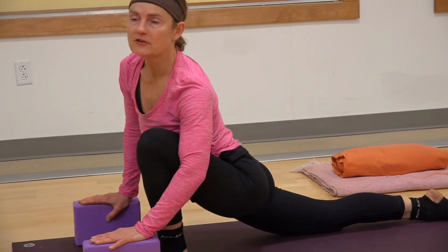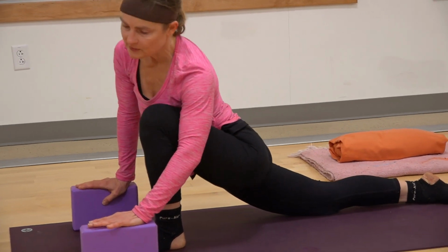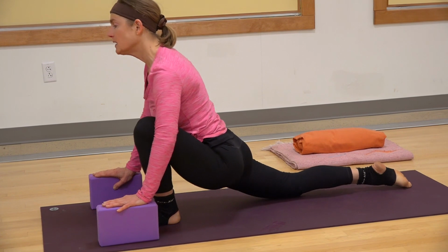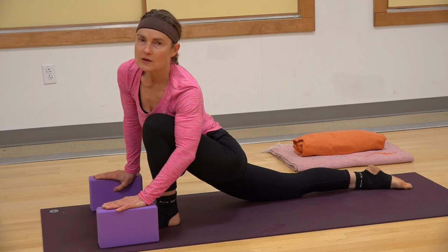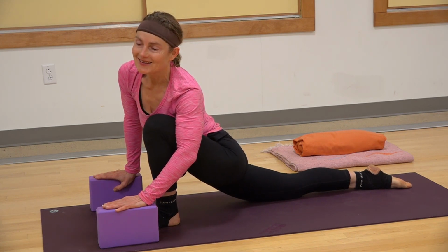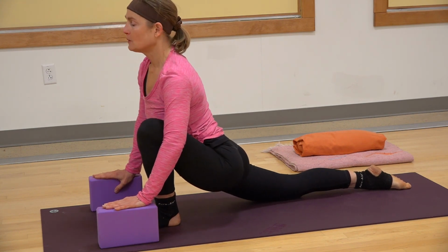Rocking side to side, just look for sensations. What feels good here? What wants to be opened? Any tightness, notice it, get right in there, pause, find that edge which feels good. I like to call it pleasurable pain sensation. Give yourself another deep breath here. Empty out.